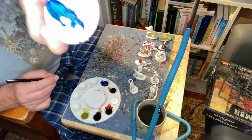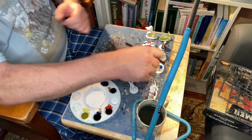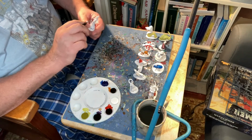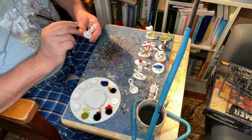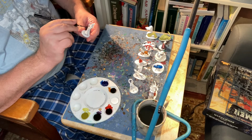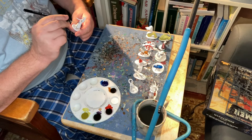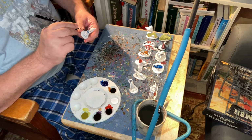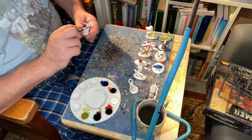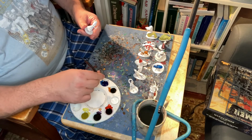And here's our Egyptian beetle, and I'm really liking how that blue is looking on his shell. Gives kind of a little bit of a metallic look to him. And now I've decided that the god Thor is going to have a little bit of that blue as well. He's got what I would call almost like an apron on him, and I'm deciding to paint this blue. I think his primary colors are going to be white, so blue makes a good complementary color for white, I found, especially for Egyptian figures. So, let's continue on.